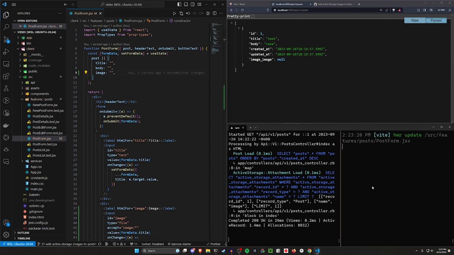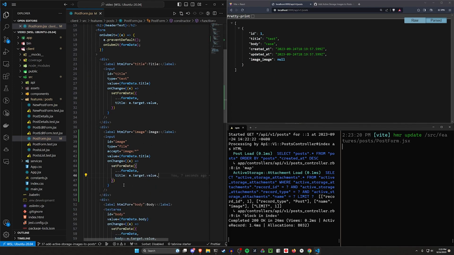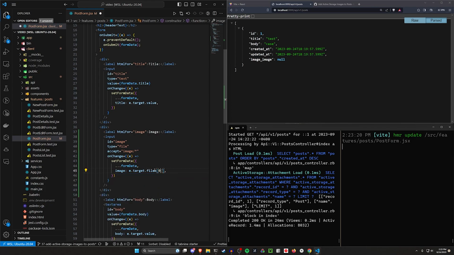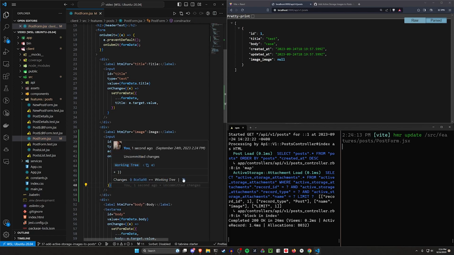And then we can come in here and we can say down here, our image is right here. I'm getting really tired of saying the word image. We don't need a value for this. And then we can just set this to be e.target.files with the zeroth element in the array. And then for bonus points, we can console log this e.target.files[0] if we want to see this in the terminal. So that should work there. But that does mean we want to wrap all of this inside of some braces for our arrow function like that. There we go. And now we can log that out.